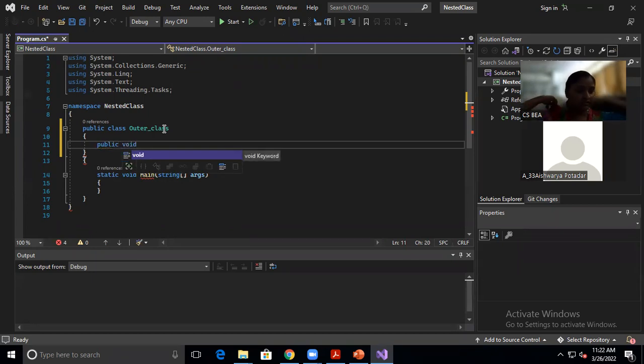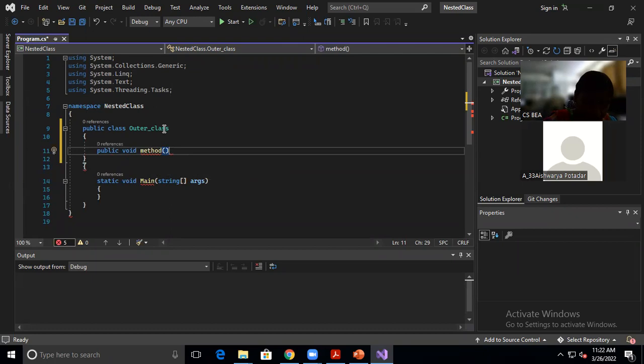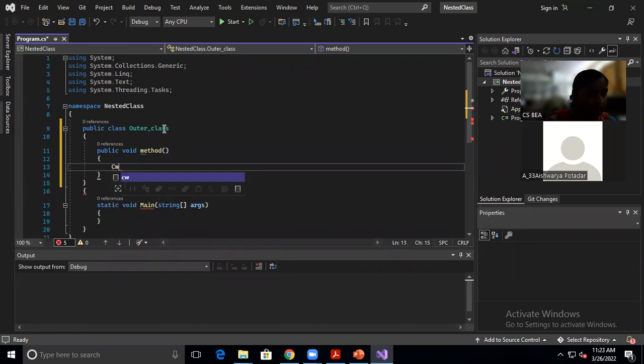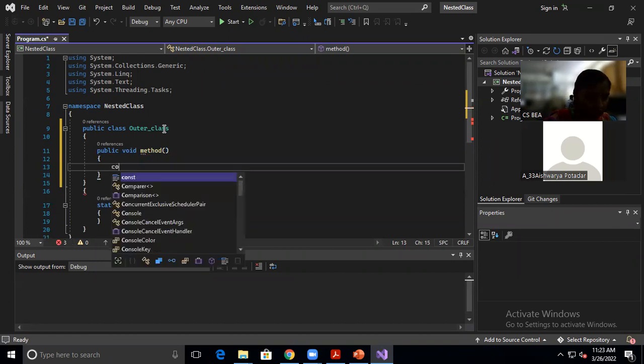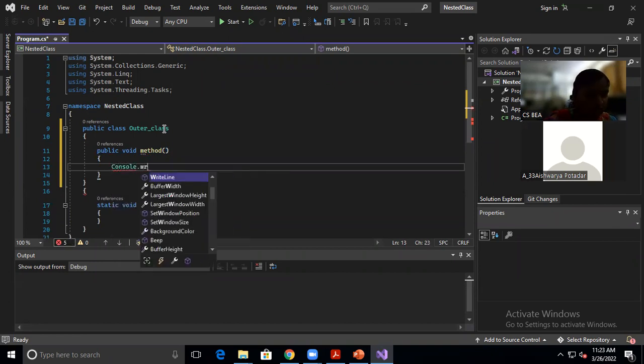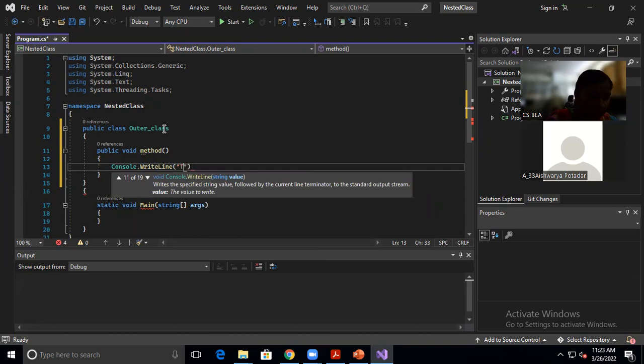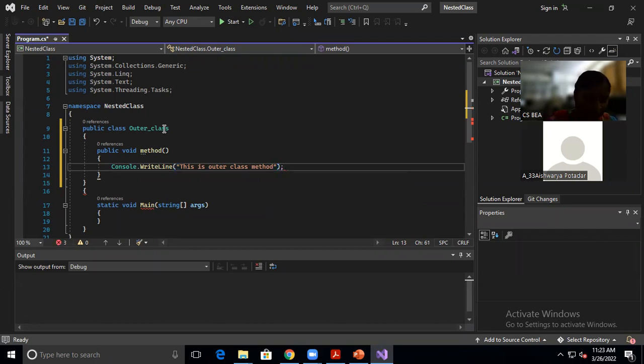Void means it is not returning anything. We'll write for that Console dot WriteLine. I will write, this is an outer class method. So this is one of my conditions I have given.